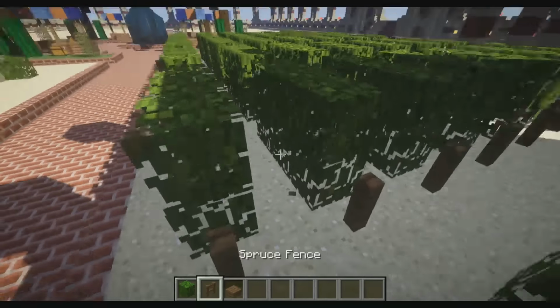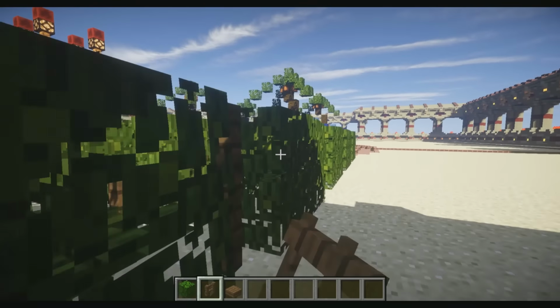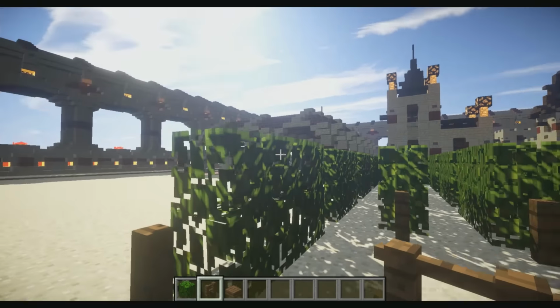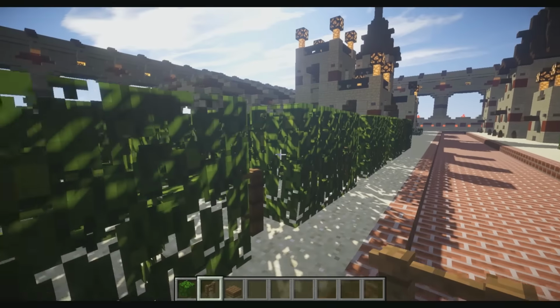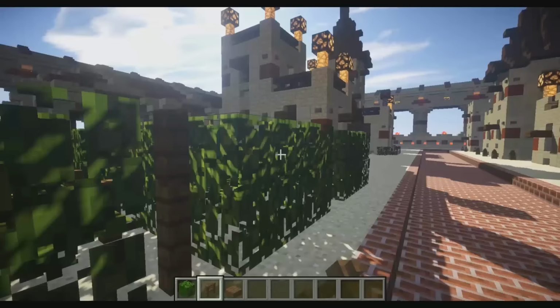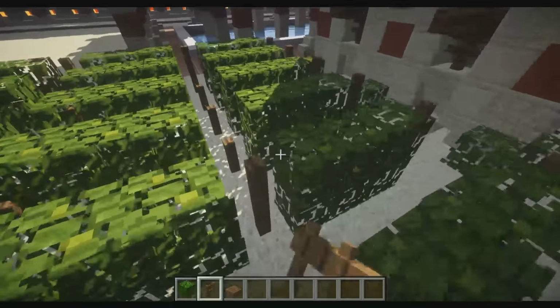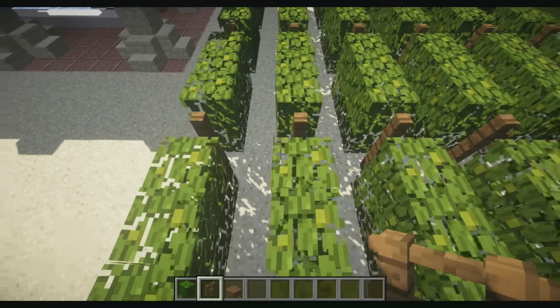And there we go. So what we're going to go ahead and do now is add spruce wood poles where they need to go. There's that, and just going all the way around the entire thing. Oops. And that's all of them.